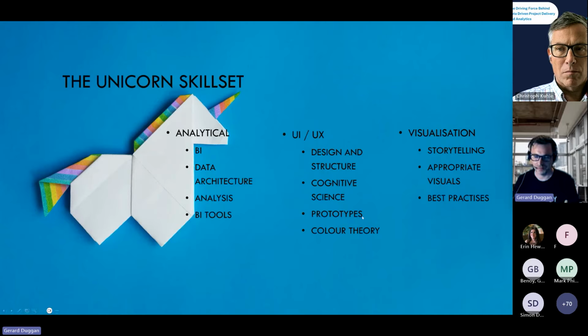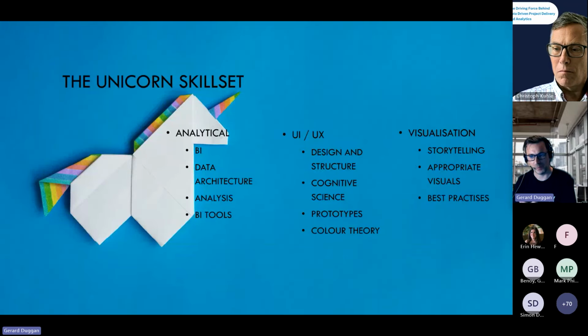Developing prototypes. How do we develop prototypes in the reports that we develop? And then things like color theory. Again, I'll briefly touch on that together with the cognitive science, about how we can purposefully use color, so we don't just use color for the sake of using color. If I go back to my first dashboard where I had 12 different colors on a page, some of them meant something, but they got blurred with everything, so they didn't really mean anything. Compare that to the Lego one, where I used a yellow color and then shades of that yellow to actually mean something.